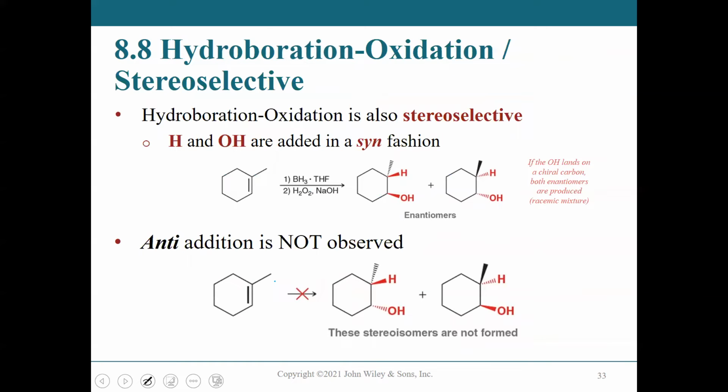Now, the hydroboration is stereoselective, meaning that they will add in the same fashion. The anti-addition is not observed. What does that mean? It is a syn addition. Remember that what you are adding to the alkene is water, right? H and OH. Now there are 2 ways you can do it. That particular reaction is syn addition.